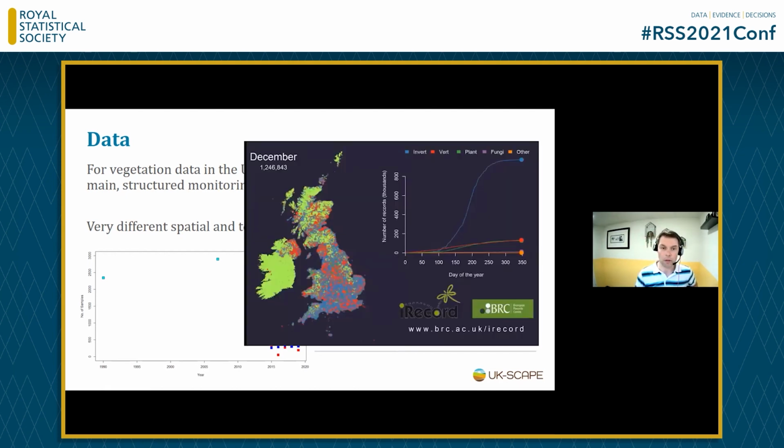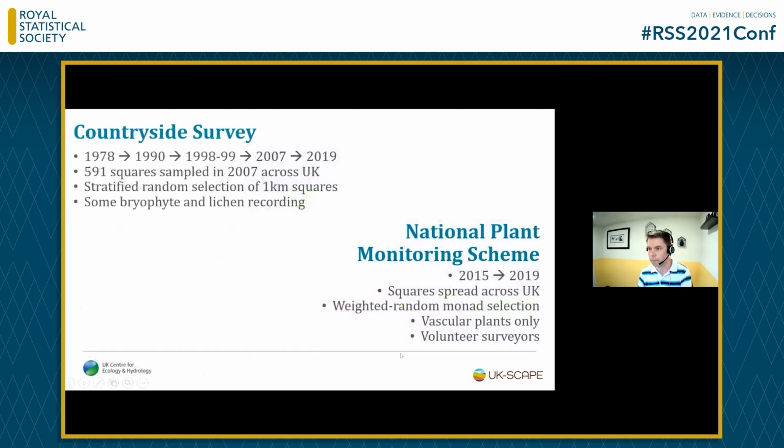There's other data as well, which is more opportunistic. There's no underpinning design here. The public can submit records if they see something. So if I see an interesting plant or a non-interesting plant, I can submit that record, and there are various ways of doing this, and it will be captured. So that's more opportunistic citizen science recording. That's just the summary of those different schemes.